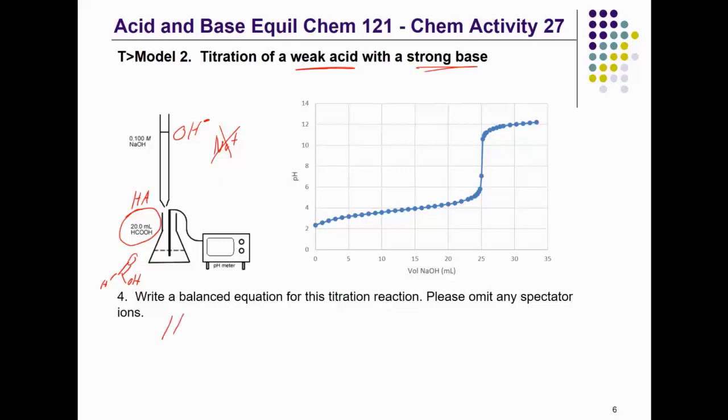So write a balanced equation. This would be HA plus hydroxide ion going to form... Now, I think what might be helpful is on the side, let's also write another reaction for HA, but with water. So I just want to contrast, because actually there are two things going on. There's HA and water, and then there's HA reacting with a hydroxide ion. So before we finish this, let's come up to there.